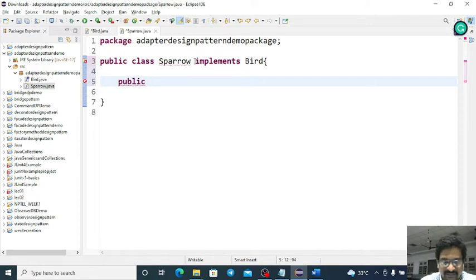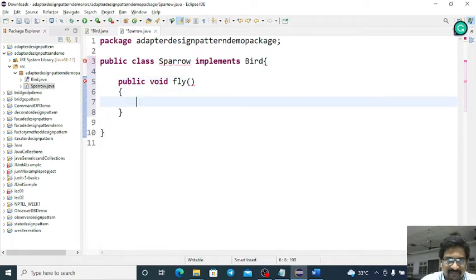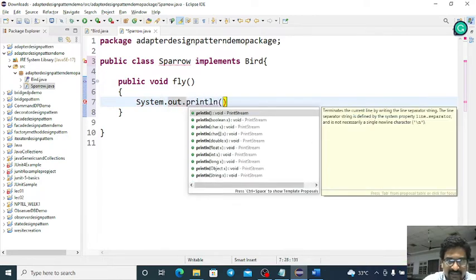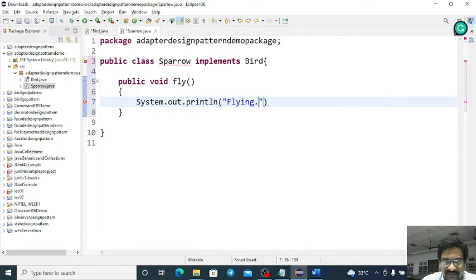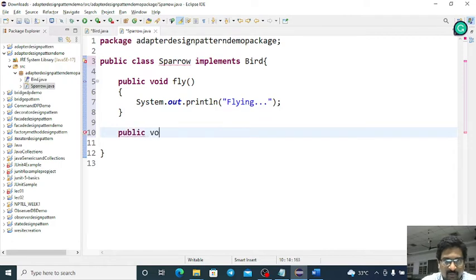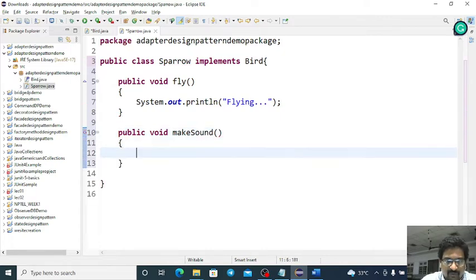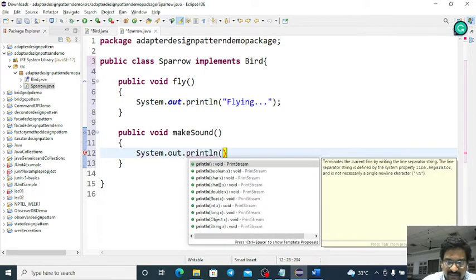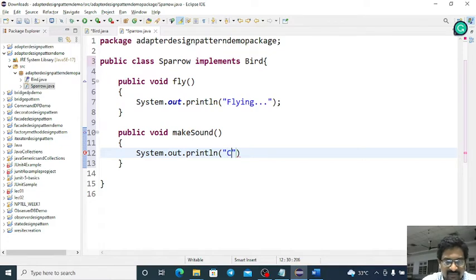The first is public void fly, and I simply write System.out.println with a simple message, fly. Next, public void makeSound, also with System.out.println, some sound, chirp, like some sound it makes.